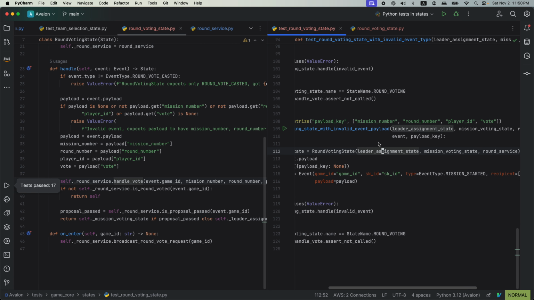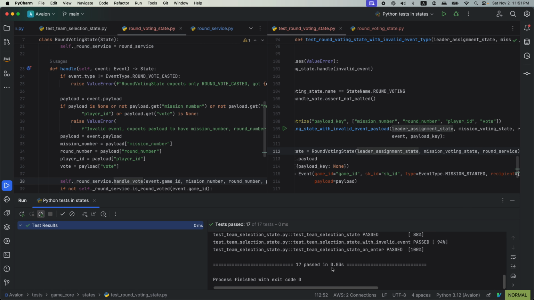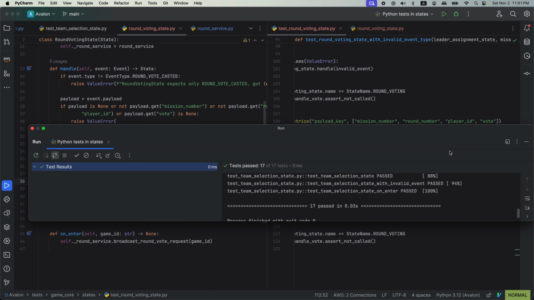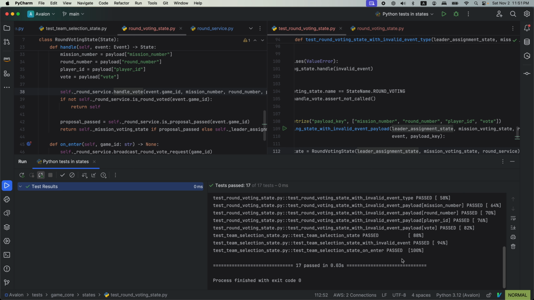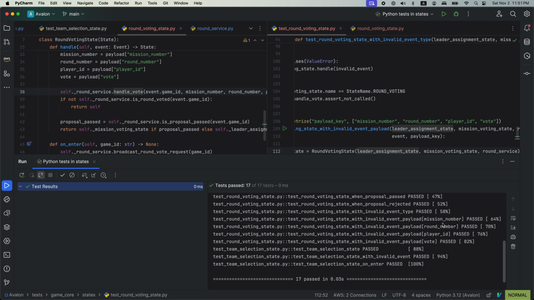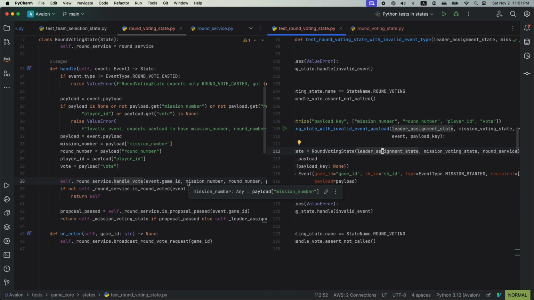So what we did here is this test runs four times. Each time it sets this particular key to none, which is what we expected to throw a value error.